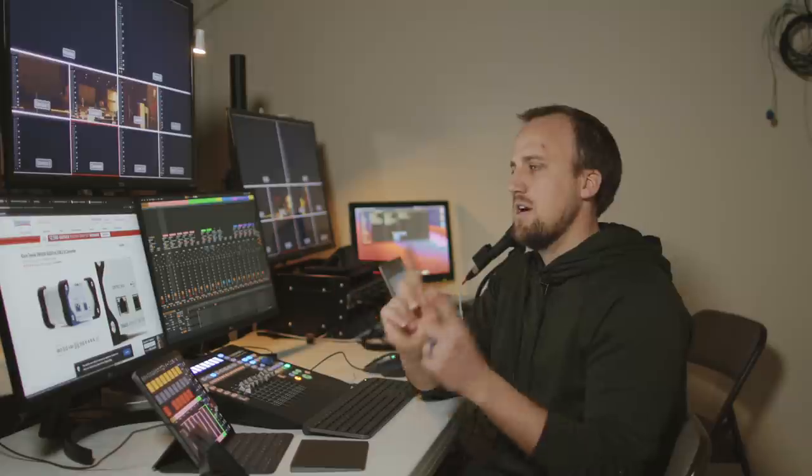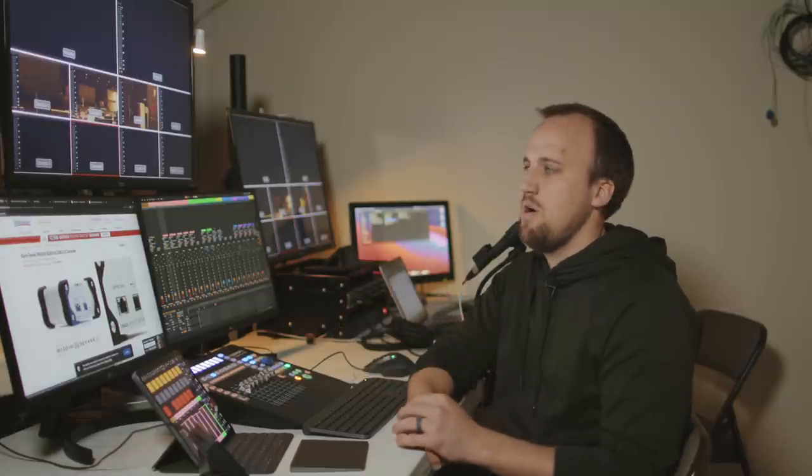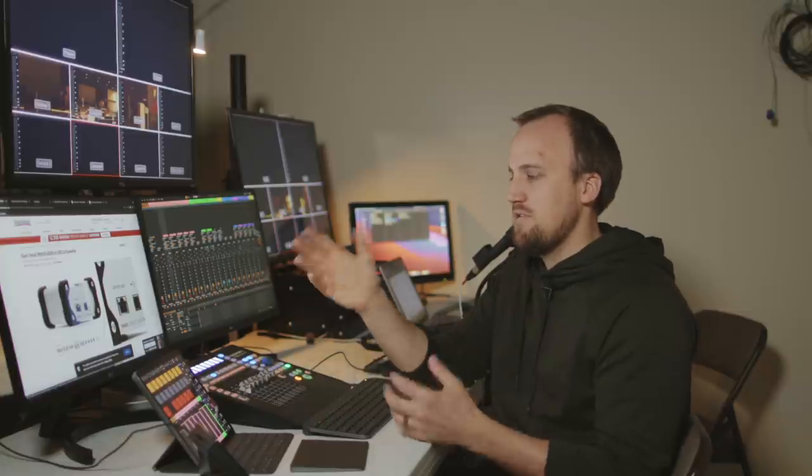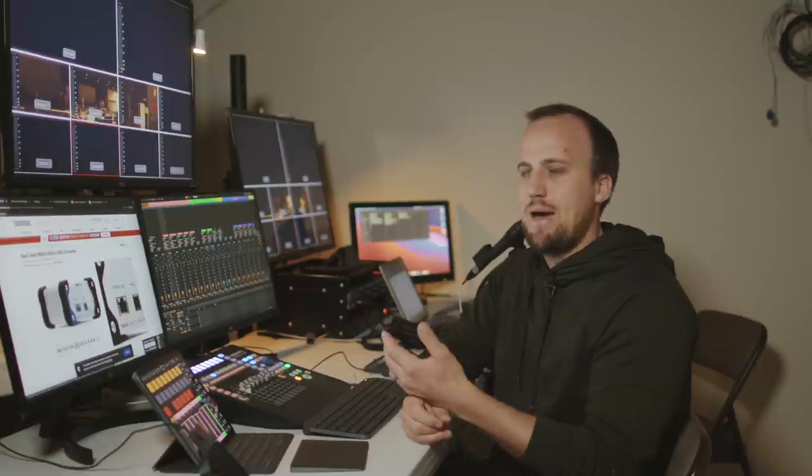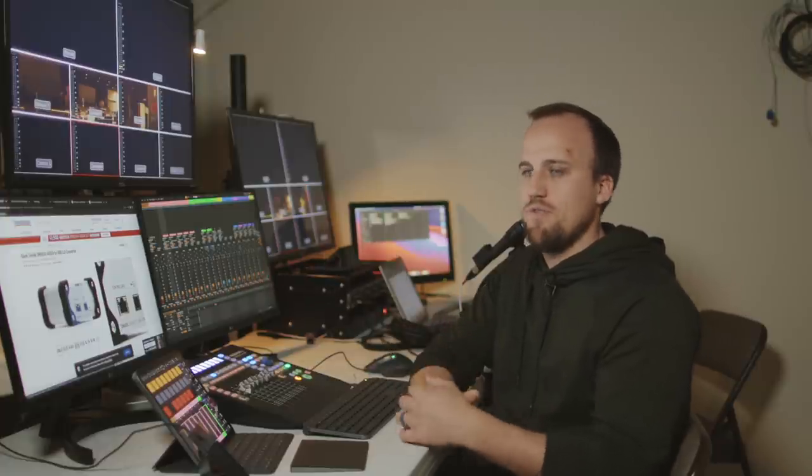And now what's cool is someday when we do get Dante capability, when we put a Dante card in the board, we'll have a redundant system set up where maybe we'll use the Clark Technic adapter as our primary interface to get audio into Ableton. And then if we need a backup, we'll have audio also coming over the Dante network.